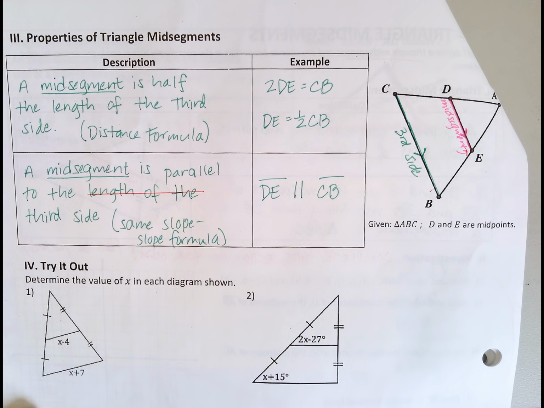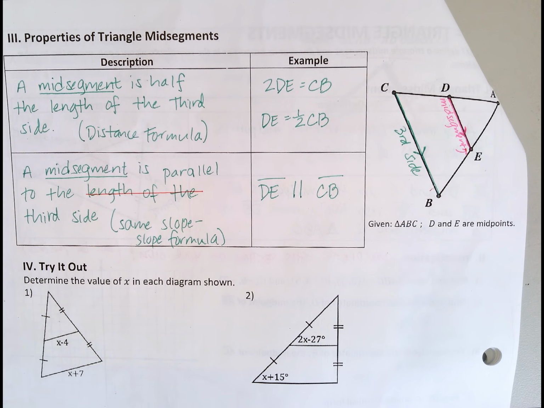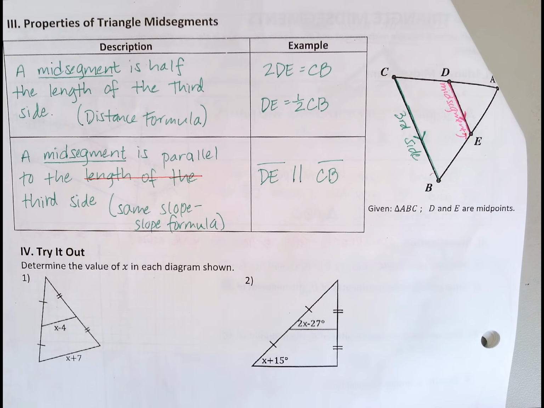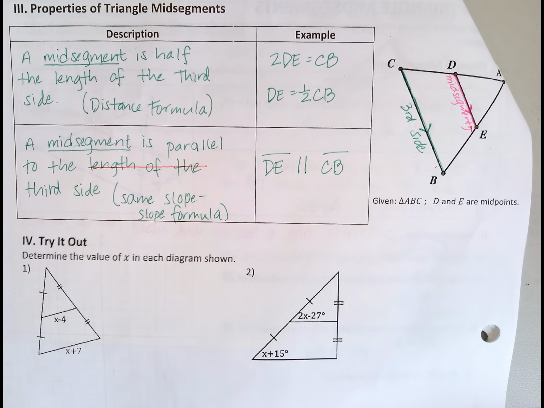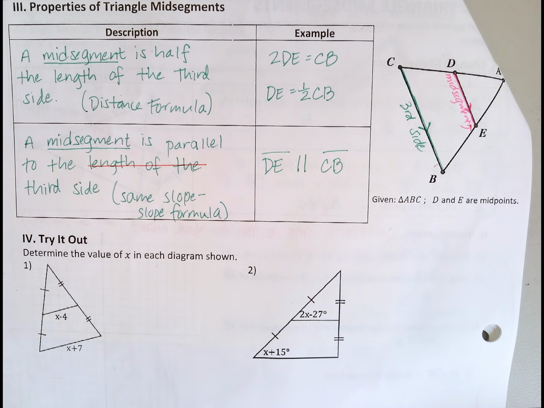We're going to do the try it out together. Actually, let's do the first one. You can do the second, and then we're going to do the third, and then the video is over from there. So the try it out states that we need to determine the value of x in each diagram shown.